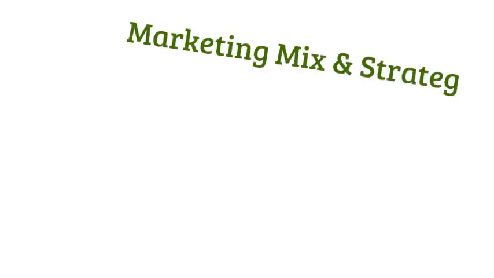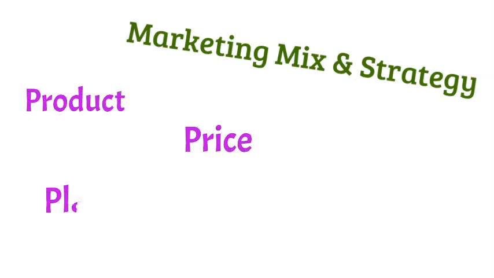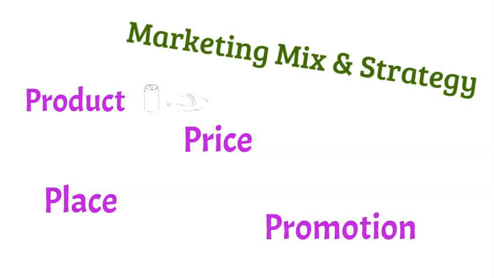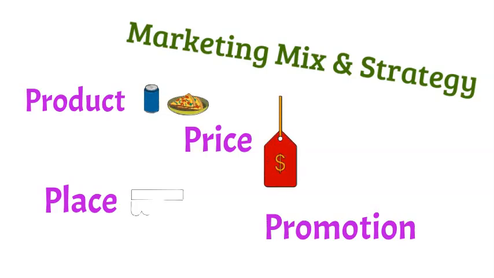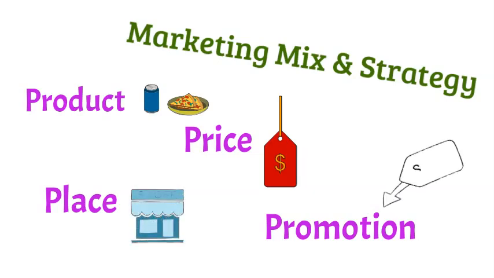Marketing mix and strategy. The marketing mix: product, price, place, and promotion. The marketing mix is the set of controllable, tactical marketing tools that a company uses to produce a desired response from its target market. It consists of everything that a company can do to influence demand for its product.